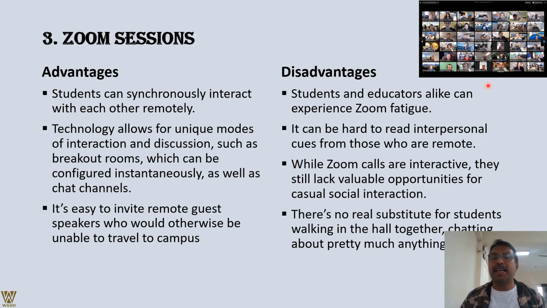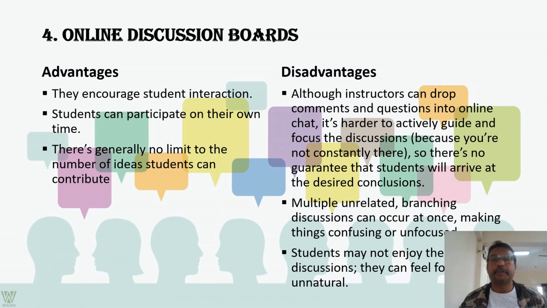It can be hard to read interpersonal cues for those who are remote. Obviously, yes, the physical nuances nobody will be able to understand. While Zoom calls are interactive, they still lack valuable opportunities for casual social interaction. There is no real substitute for students walking in the hall together, chatting about pretty much anything and everything.